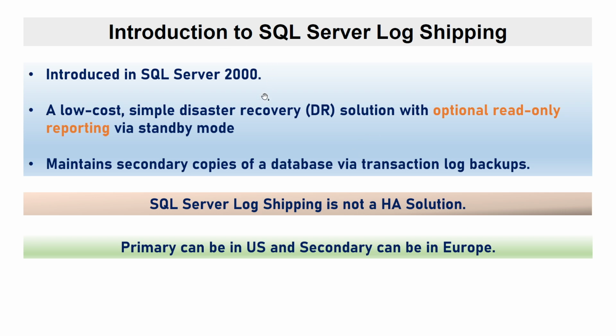Let's see the introduction. Log shipping was introduced in SQL Server 2000. It's a low-cost, simple disaster recovery solution with optional read-only access via standby. It maintains secondary copies of the database via transaction log backups. SQL Server log shipping is not an HA solution. It's a DR solution, but not an HA solution. The primary can be in the US and the secondary can be in Europe, which means you can set up log shipping across multiple geographies.